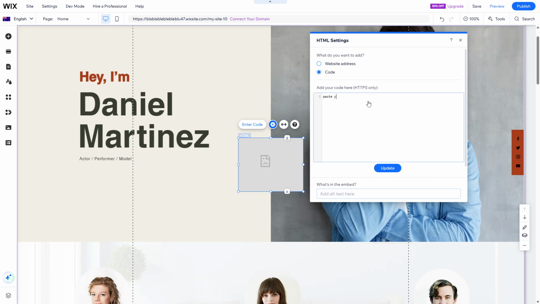Lastly, ensure that the widget fits perfectly on your page by adjusting its size and position. Take this opportunity to preview how it looks from a user's perspective. Does it enhance your page without overwhelming it? By the end of these steps, you'll have beautifully showcased testimonials that add incredible value and trust to your website, leaving a lasting impression on your visitors.